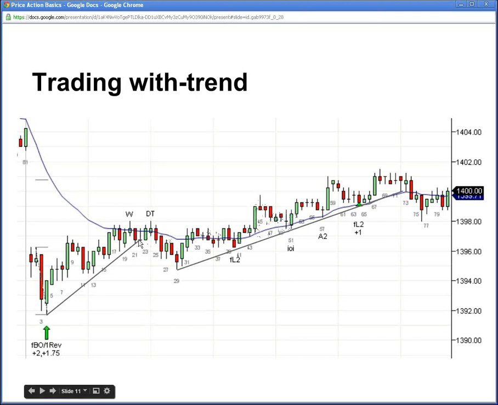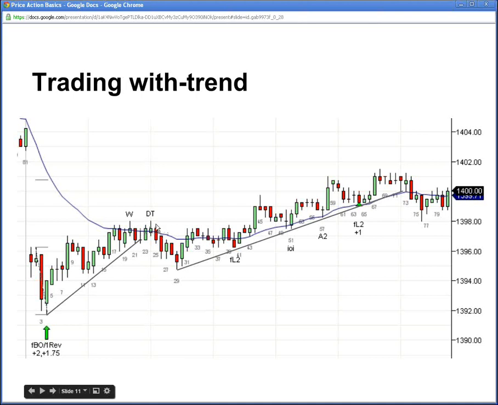So you are basically trying to be aware if there's a trend, and if there is a trend, you're taking with-trend setups. If there's no trend, like if it is something like this, horizontal movement, this is a trading range. If the range is small, you just don't do anything. It's not worth doing anything when the range is narrow. It's a very high probability of failure.